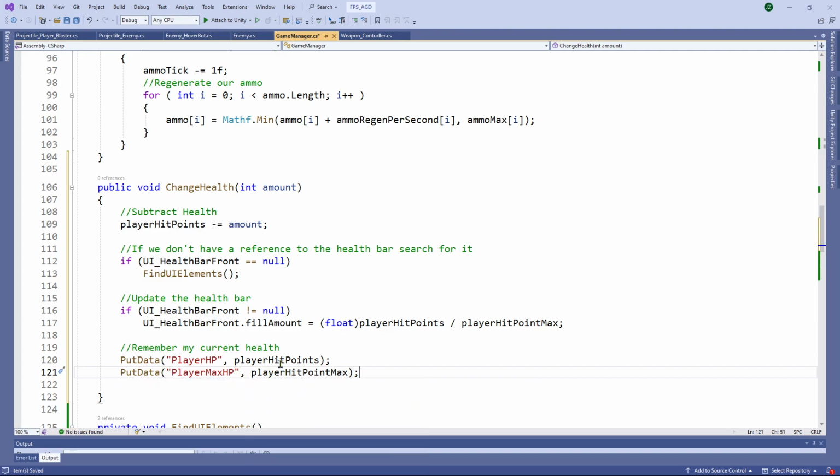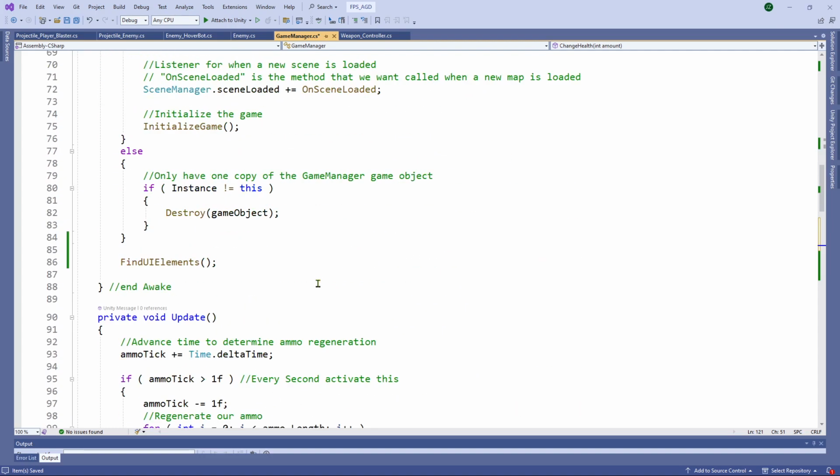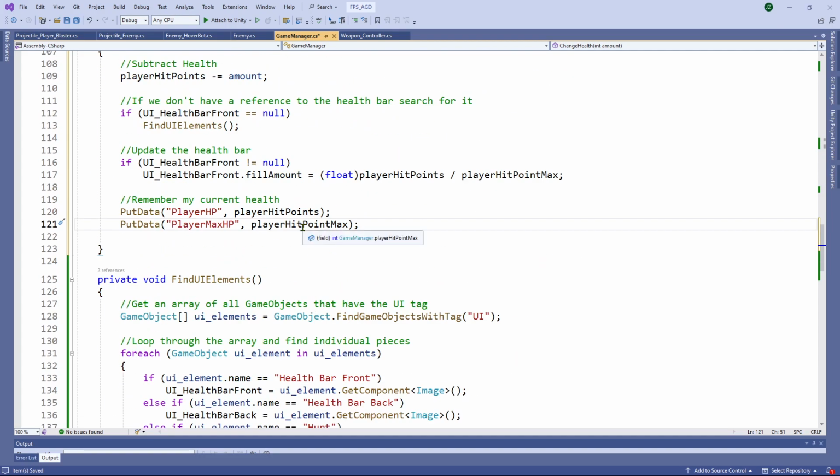And so we now have, inside that dictionary that persists between levels, a way to remember the player health. Now, I guess, thinking about it, the manager persists between levels anyway, so that may not be super useful, but at least we're keeping it inside of there in case we need it for something.